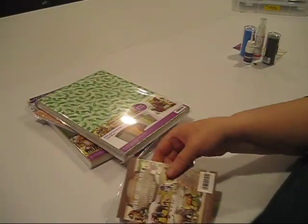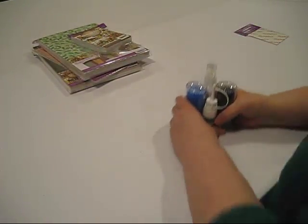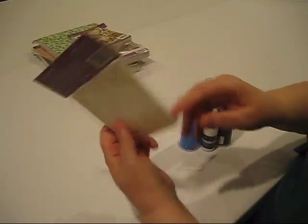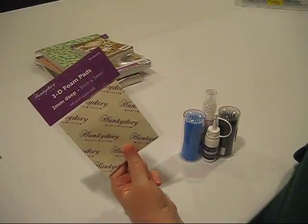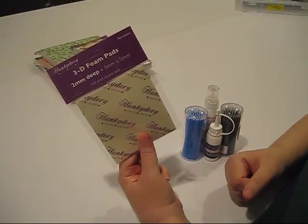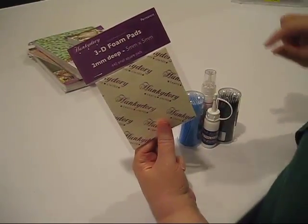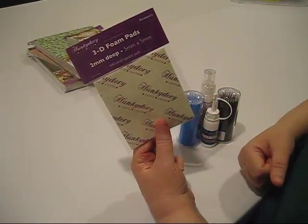In addition to our Hunkydory supplies, because this is a Hunkydory supply, you're going to need lots of foam pads. I use the 2-inch deep foam pads. If you're going to break your toppers up over multiple cards, I recommend using the deeper ones.